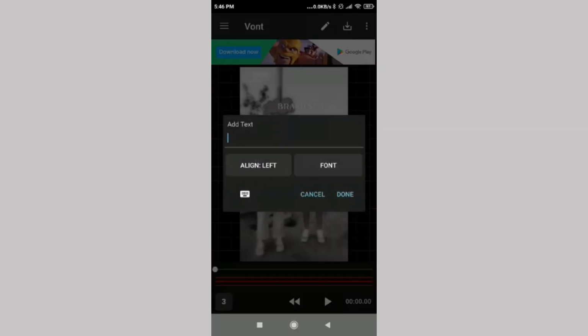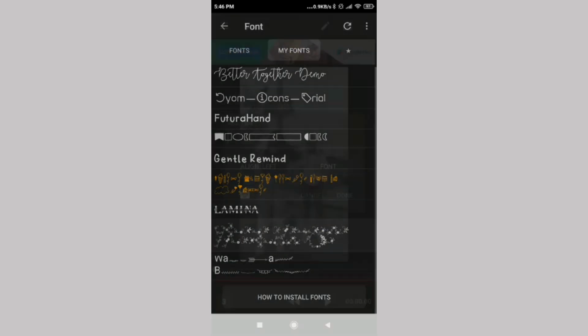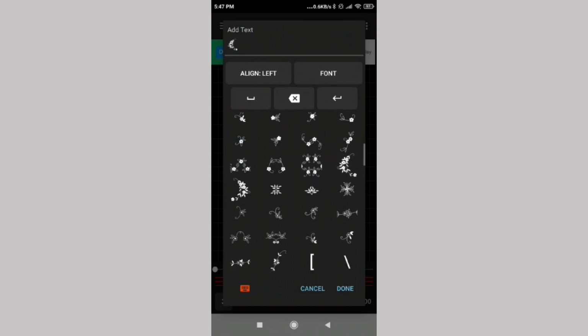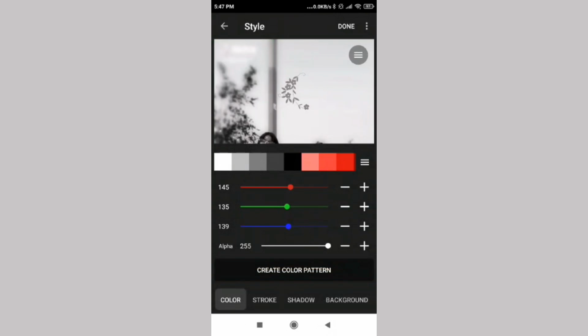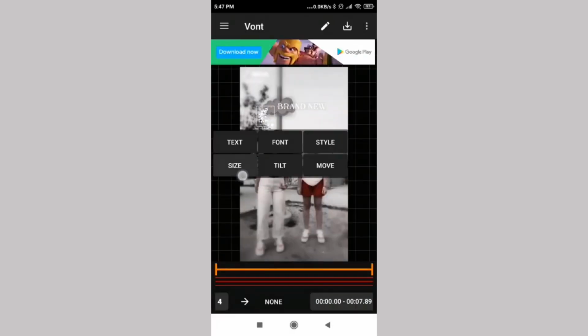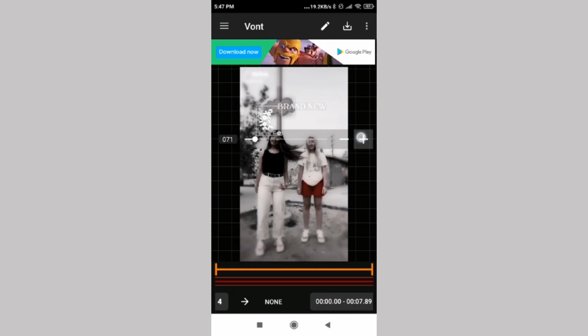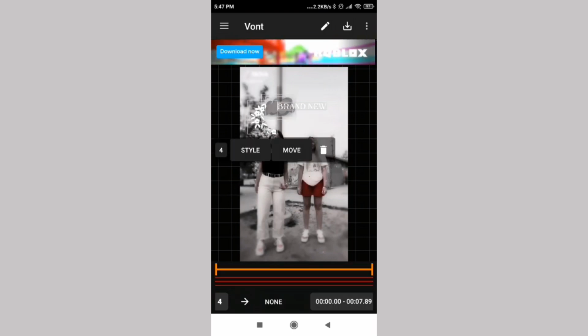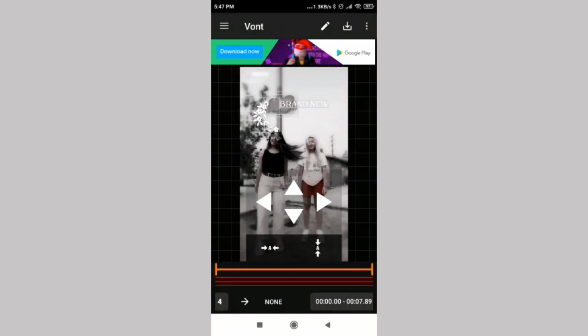Then you're going to add a new text font, and you're going to do this font. Again, I don't know how to pronounce it. And you are going to do this little symbol. It's like a hanging looking thing. I'm going to change the color to white and add a shadow. I'm sorry, I don't really edit on Android, so I'm really not sure how to work this. I mean, it's basically the same, but let's see. So we're going to make the size bigger, and you're going to put that right there. There we go. And actually, I'm going to take these and move them up a little.